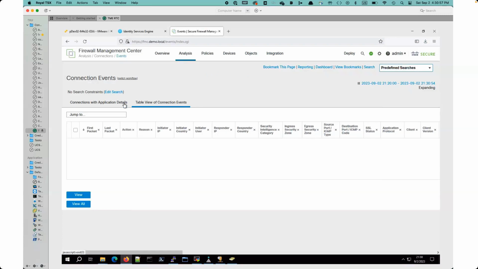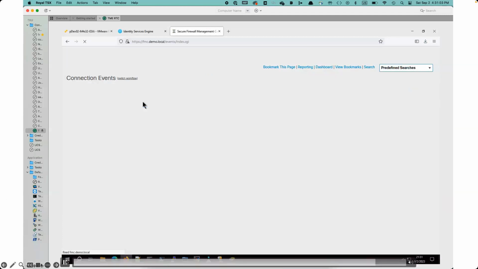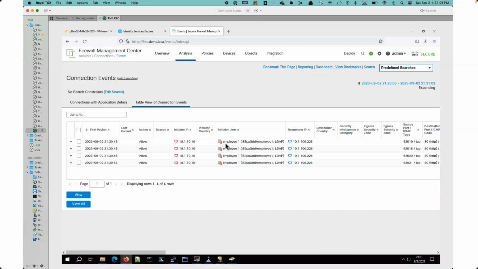So first we are checking on FMC, in the connection events, what is the source IP, what is the destination IP, who accessed this site. The user that we are using for this testing is employee 1, that is authenticating through .1x from the switch. When we authenticated through that user, we got the IP 10.1.10.10, and the username is employee 1.